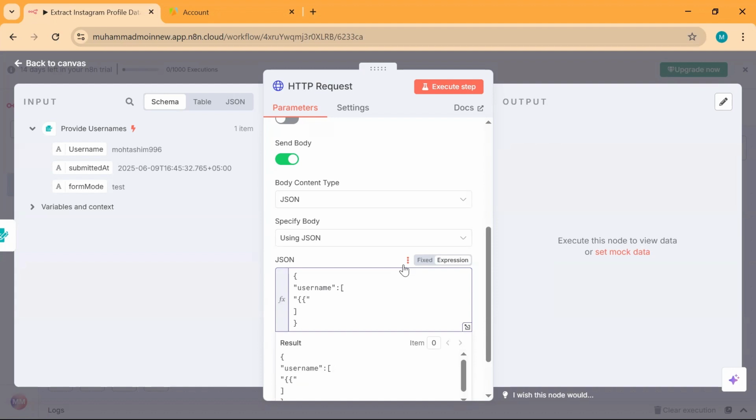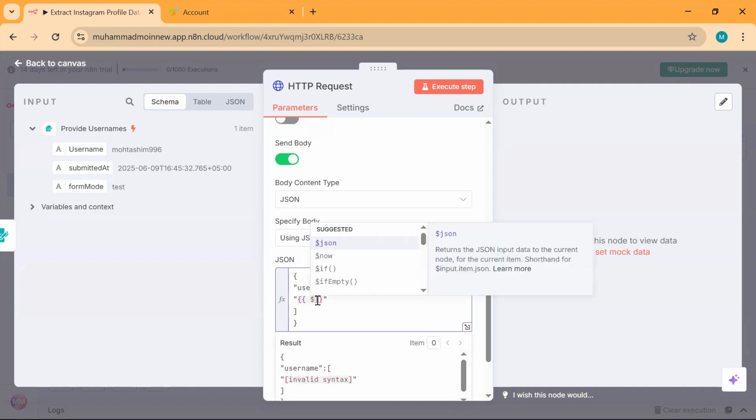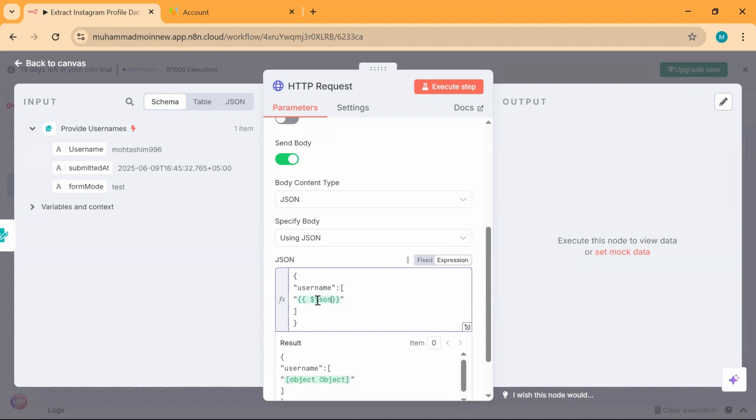So you just need to change this to expression. Or you can simply do this.